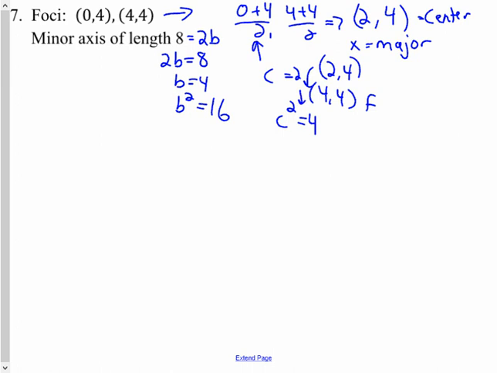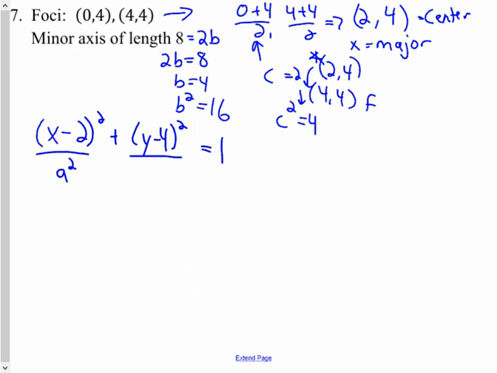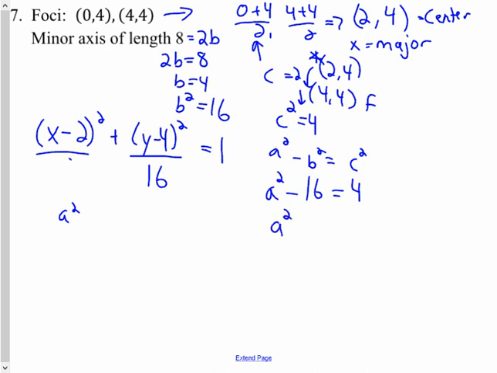So now fill in what we've got, right? See what we're missing. X minus 2, right, 4, center right here. X minus 2 squared plus y minus 4 squared equals 1 when we put what we're over here. We don't know about x squared yet. We know it's major, but we don't know what's underneath. B squared is 16. So, usually I'm just going to leave this open, realize that we're solving for a squared. A squared minus 16 being b squared equals c squared 4. Plus 16 to both sides, a squared is 20.